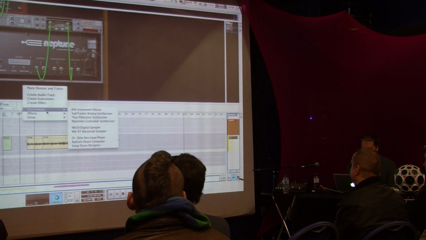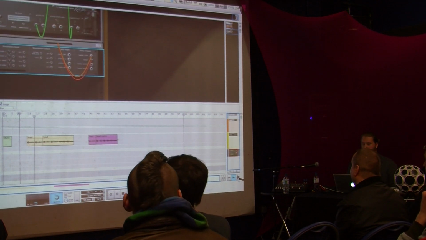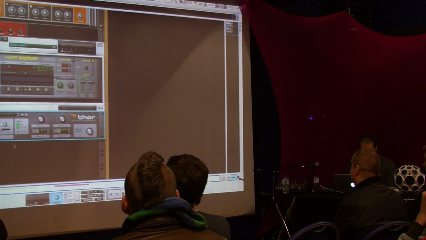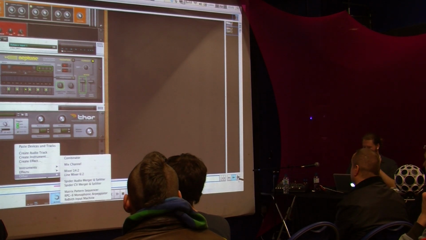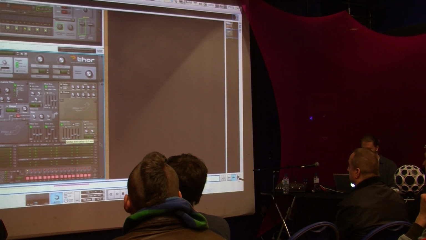But just make a Thor. You know Thor can do fun things, but Thor can do even more fun things if you go in and mess around. So I'm going to make a matrix here, quickly make sure it just plays one note over and over again, setting it to 2 steps, and Max is staying here.